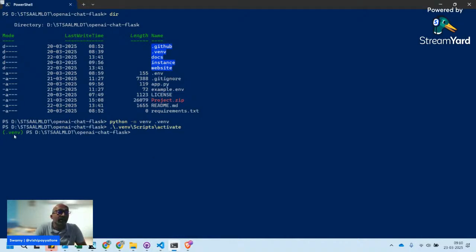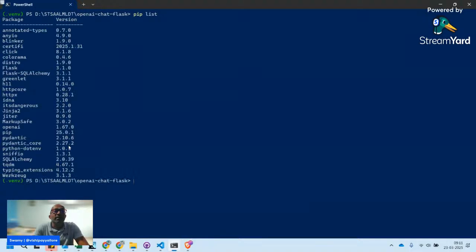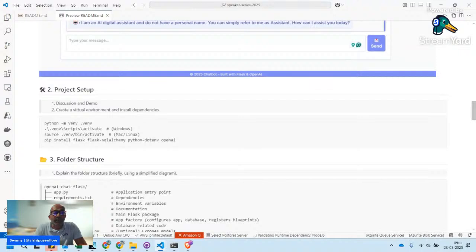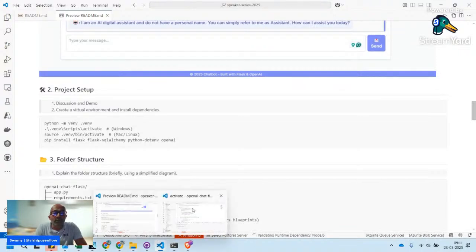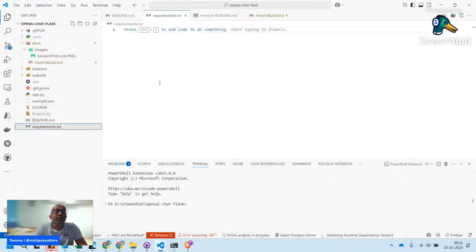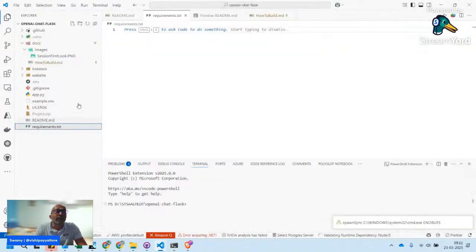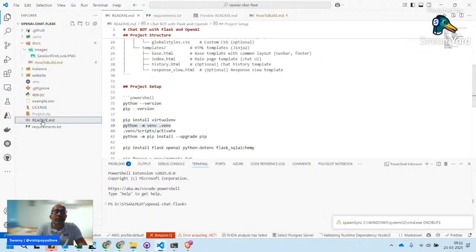Now you see that our virtual environment name gets prefixed. Now I can do pip list, so that gives this list, and we can come back and see the requirements.txt in our code. That's about the venv, and the requirements.txt doesn't have anything. What we can do is, after installing the packages, suppose we want to install all these packages. I already installed the packages, but anyways, let's go through that installation one more time.